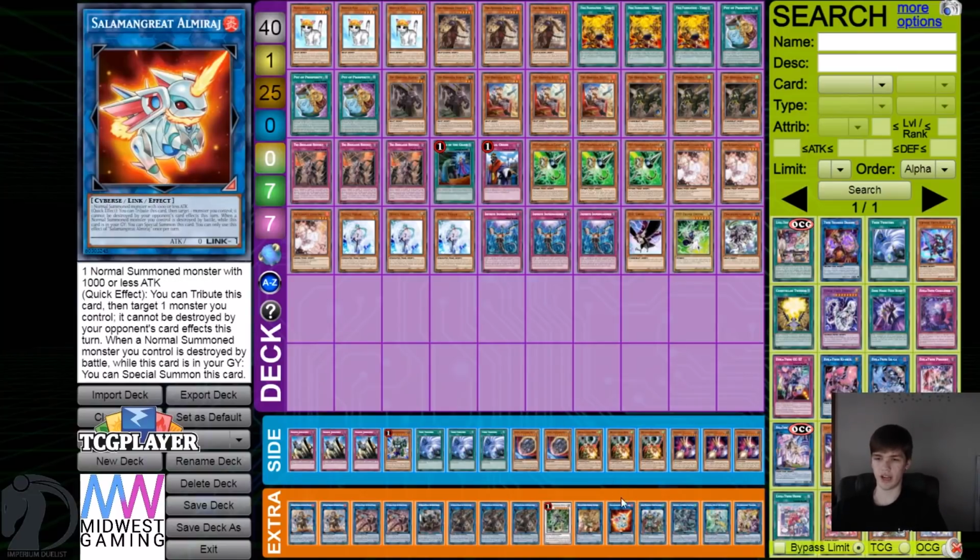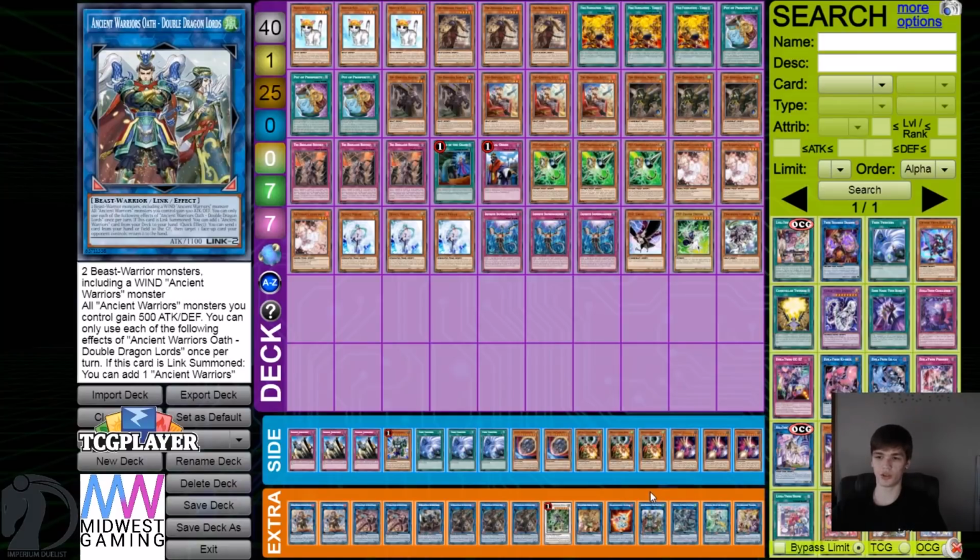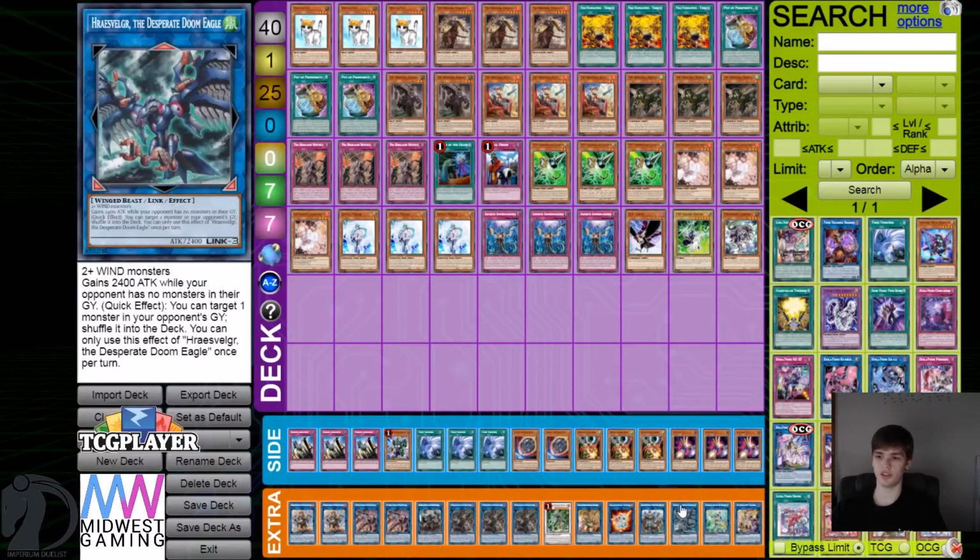Amirage, standard, you have to play this. I've seen some people try cutting it. Like, they're wild. What are their hands? Do they just open up starter every game? And then, double Dragon Lords, standard, need this card. Card's amazing. Doom Eagle, I did try cutting this card, but I like it. Card comes up in a lot of scenarios. Versus Sky Strikers, card's extremely good.